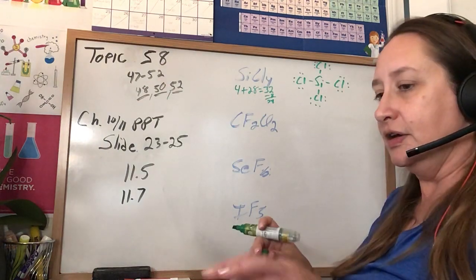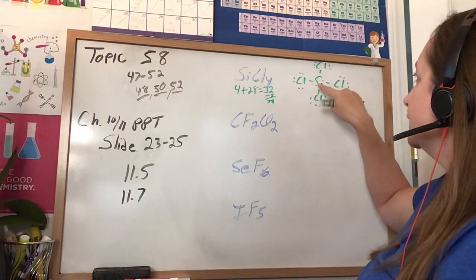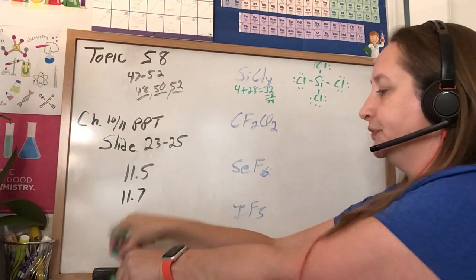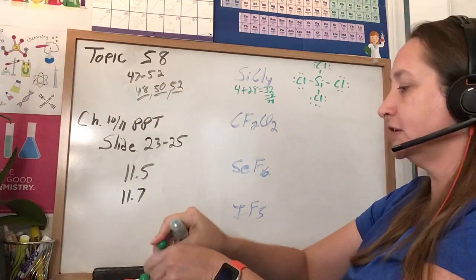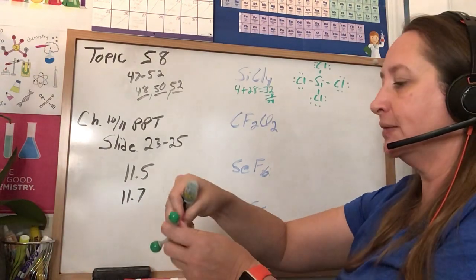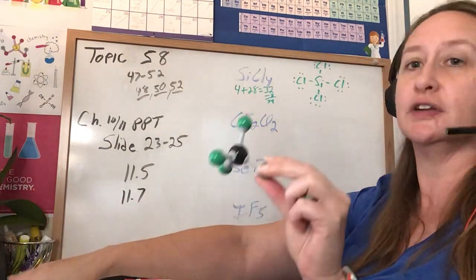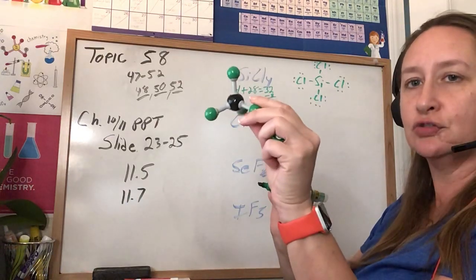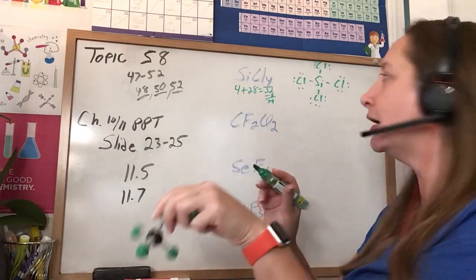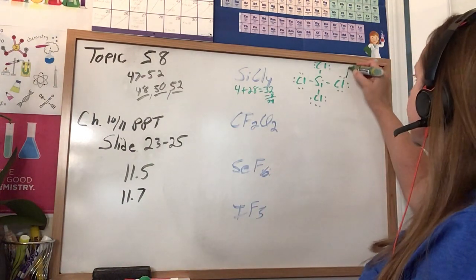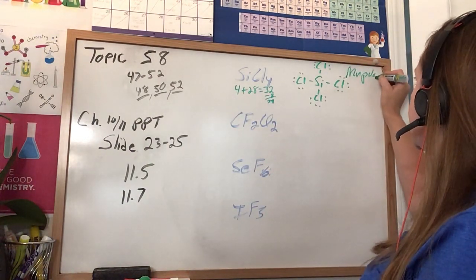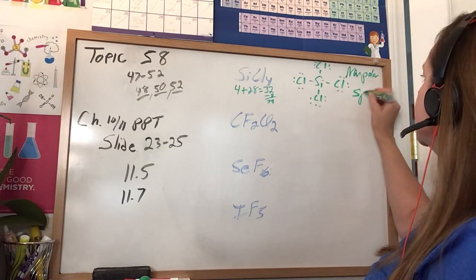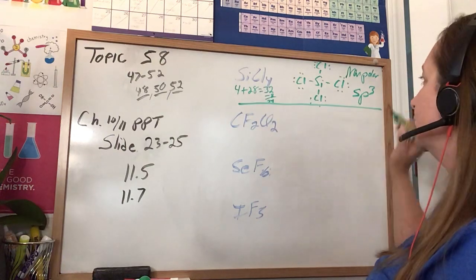So even if these silicon-chlorine bonds are polar, there's going to be symmetry because there are no lone pairs. Again, if we imagine in this case the silicon is the black one and the chlorines are the green, it's a tetrahedral geometry, both electron and molecular. This one is definitely going to be a non-polar molecule because even if they're polar bonds, we have symmetry. And this one again has 4 groups around it, so its hybridization is sp3.